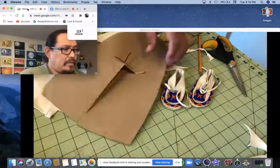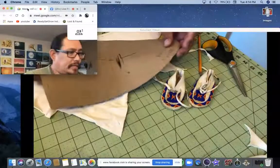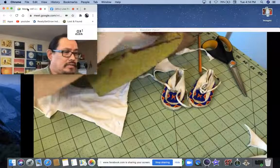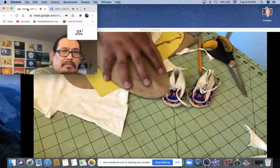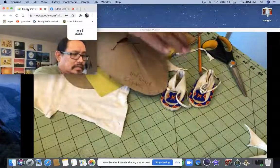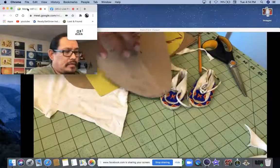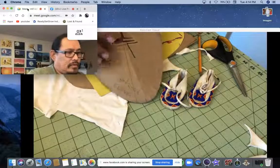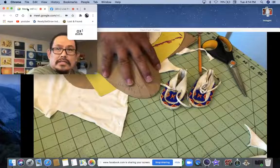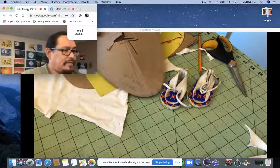But like I was saying, you can get any piece of paper, and if you have the person that you're going to measure put their foot down, you can just put the paper on their foot and mark the sections of their foot up to where the top of their foot is, where the opening would be. And so that's an easy way, a real Indian secret way to do it. You can use a piece of cloth too if you want to do that. It's very simple, it's very easy.